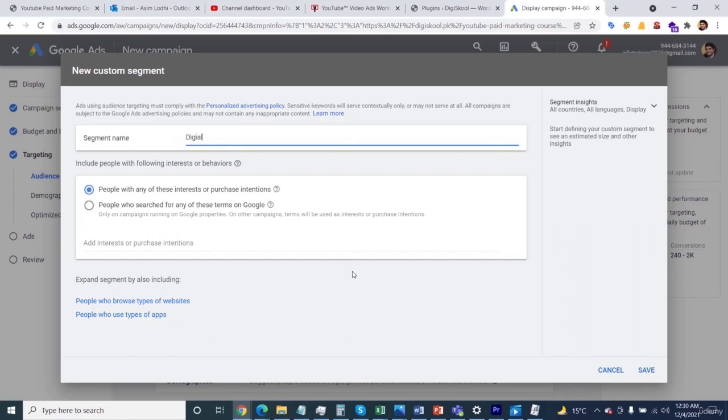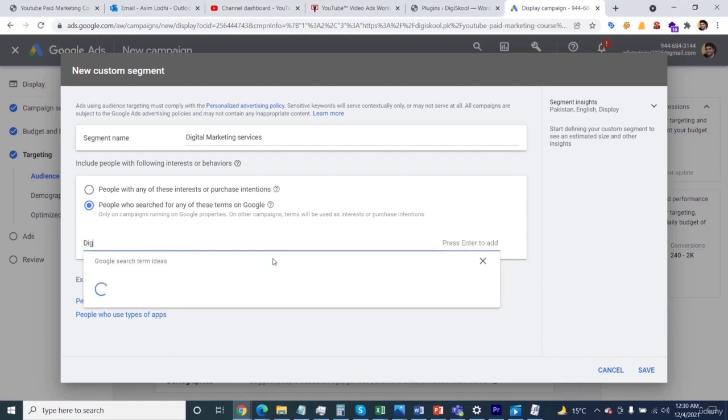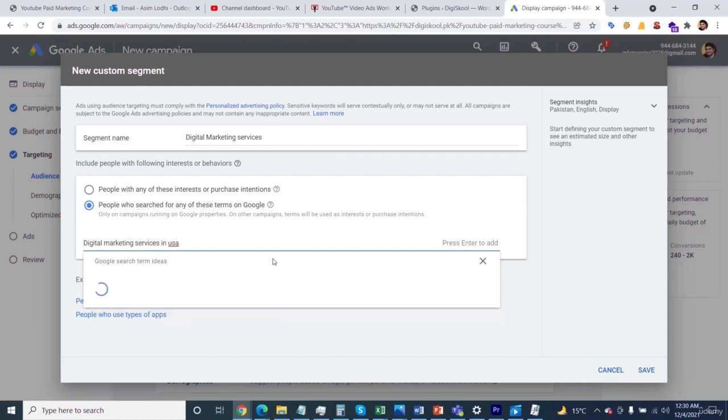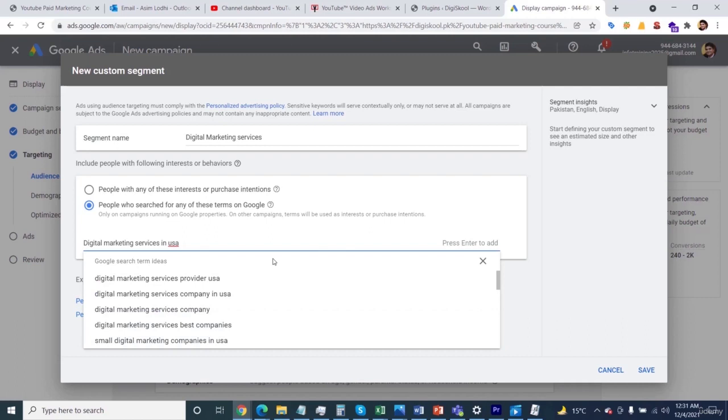Let's say I am interested in digital marketing services, so this is my segment name. Here there are two options: the people with an interest or purchase intent, or the people who are searching for any specific search term on Google. So just specify digital marketing services in USA, and I want to see how many people are searching for this particular keyword.